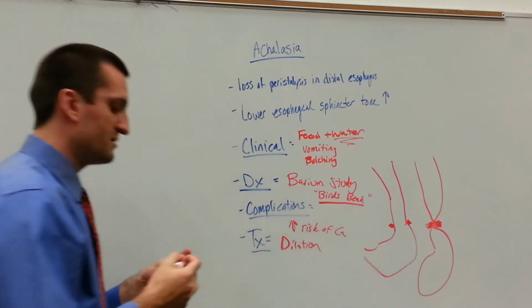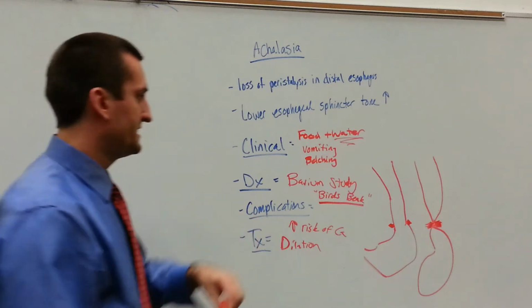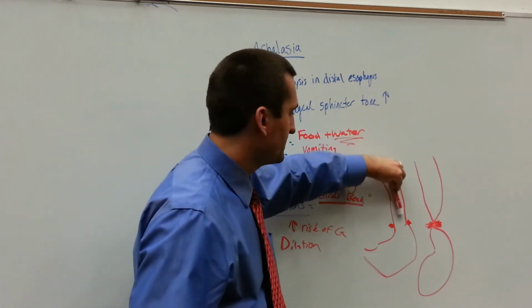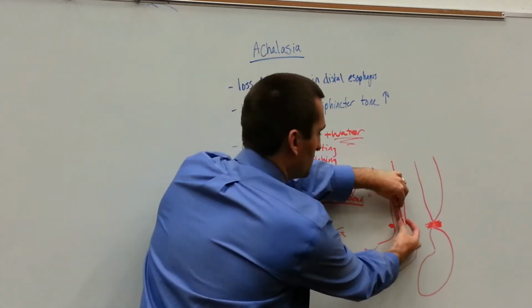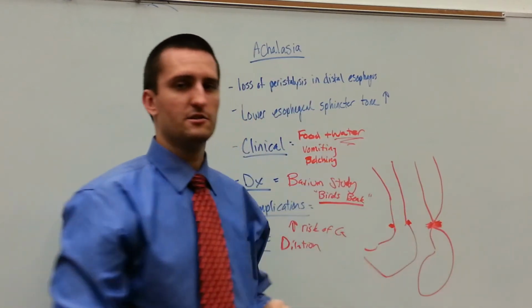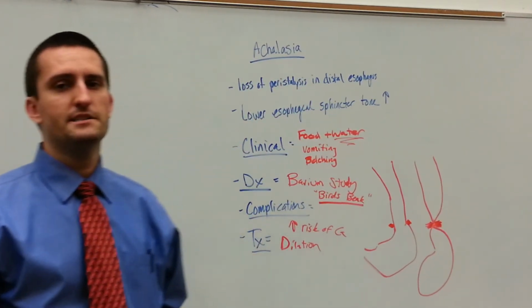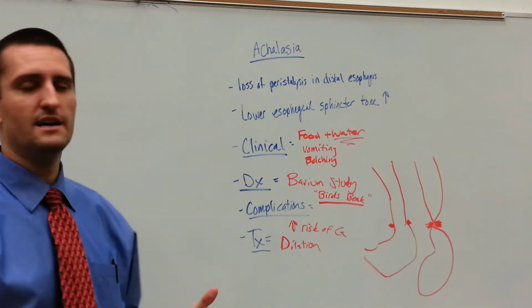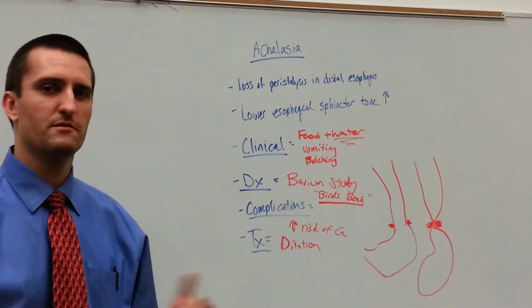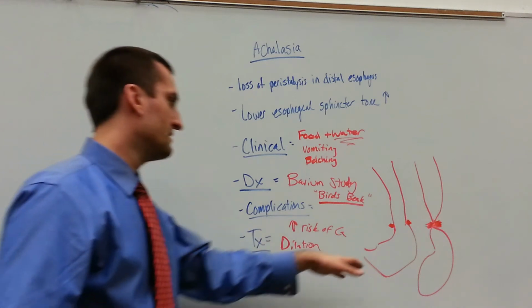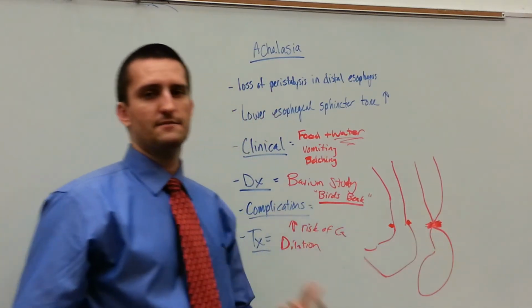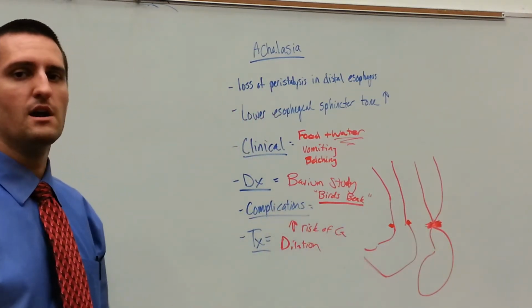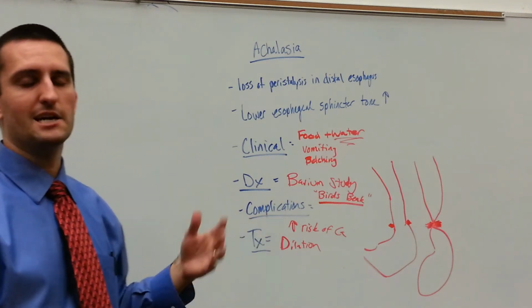So pneumatic balloon dilation. So what they're going to do is they're going to stick a probe down through the esophagus, inflate a little balloon, and stretch out the sphincter muscle. Now, it can increase your chances of GERD, gastric reflux. However, that risk is a little more minimal, and plus, not being able to pass food and water is going to be a much more high priority issue than gastric reflux.